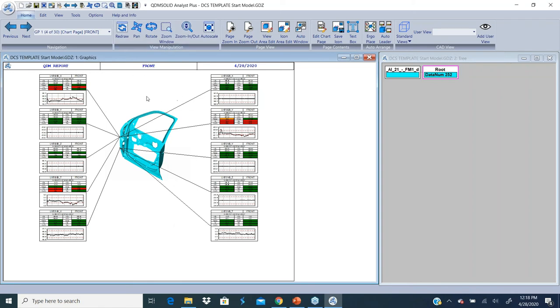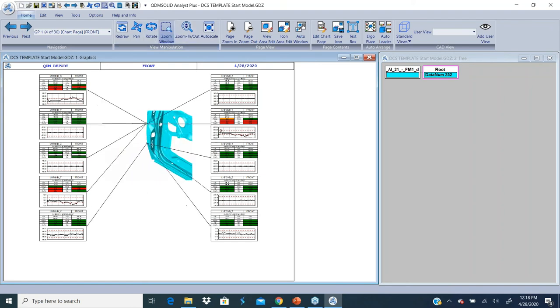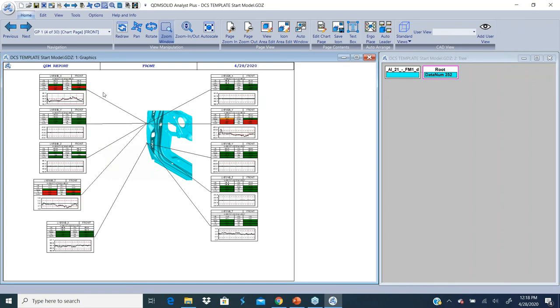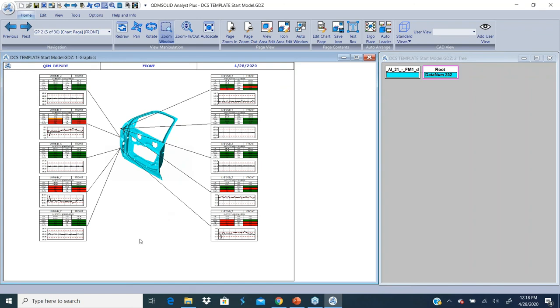And each page, of course, as you know, you could go and do different things. If I want to zoom in on the window, I mean, it's all 3D. So every page you can enhance the layout. It's point and click, drag and drop, and you can set up your own pages. But the ability to automatically create these templates and get a decent report out with just automated button clicks is what this enhancement is about.